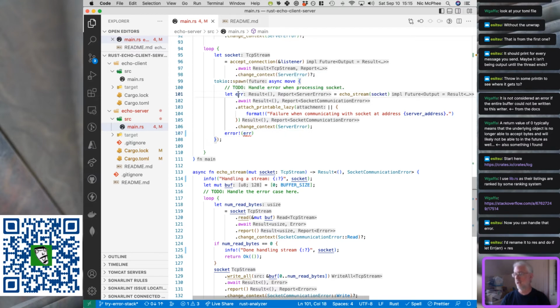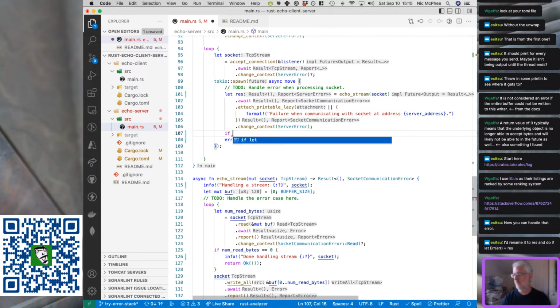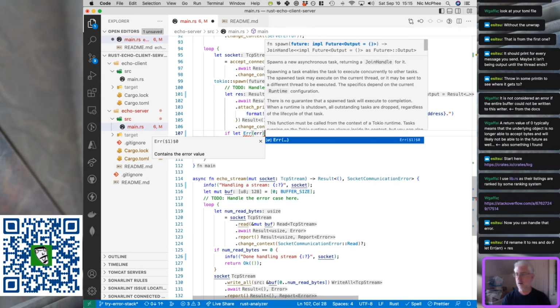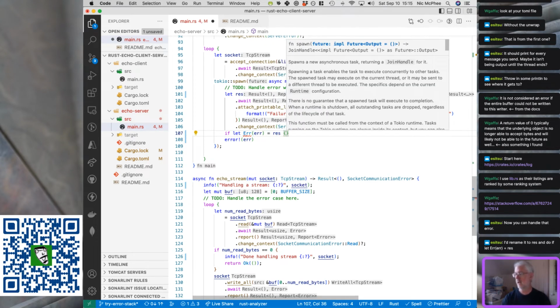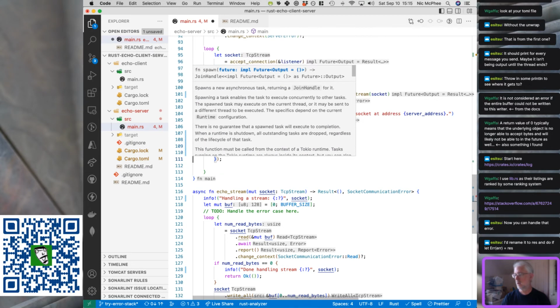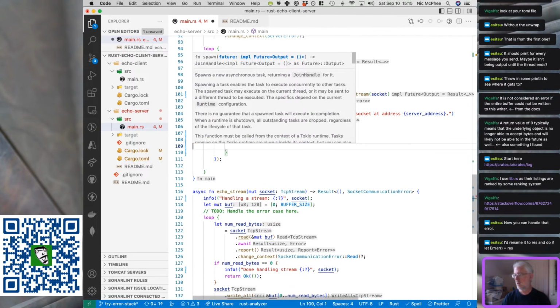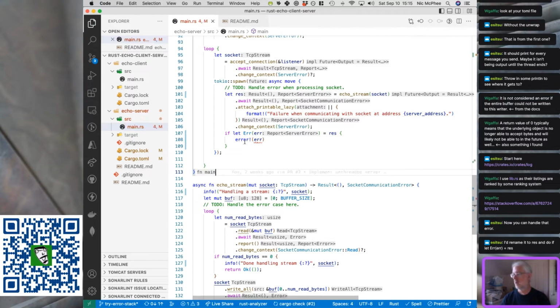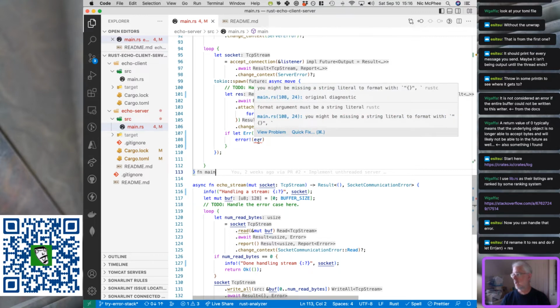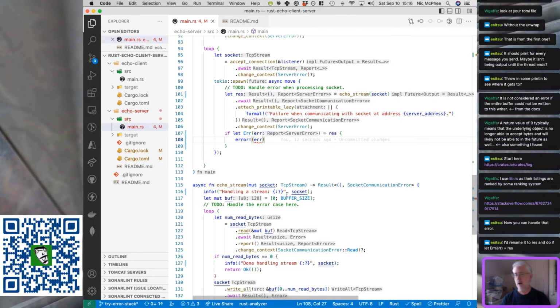So res, and yeah, so we should do an if let. Thank you. Yes, so good. If let err equals res, then something like that. And now we still need a string literal.